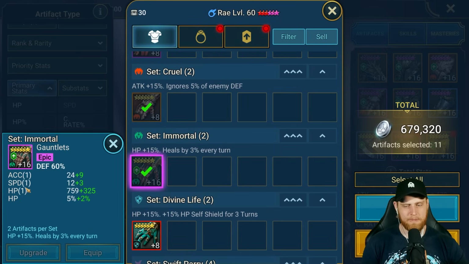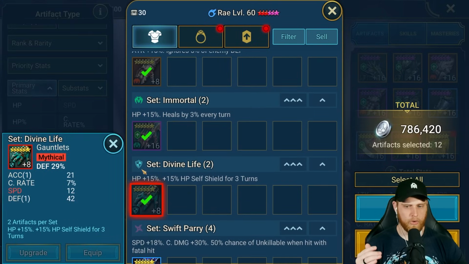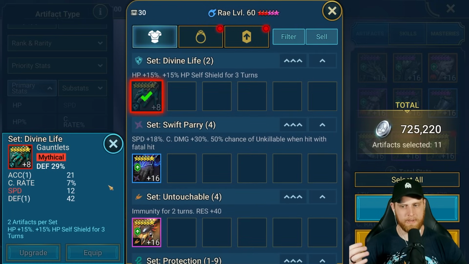Defense percentage, I can maybe use these in an Immortal set especially, more survivability, possibly on Godseeker and stuff like that for your Sand Devil farming, different areas. So these are potentially useful still. Even though they didn't roll amazing, they're okay. So with Immortal, I will leave them in the account. This, not going to use it. If it rolled speed, that'd be a different story. It didn't, so we're just going to drop it.